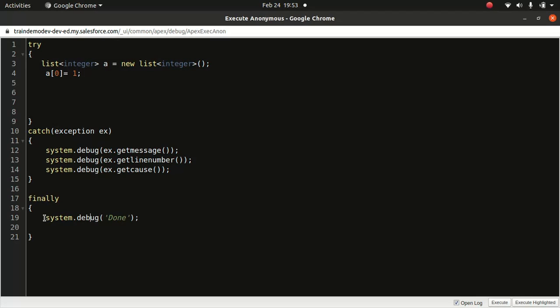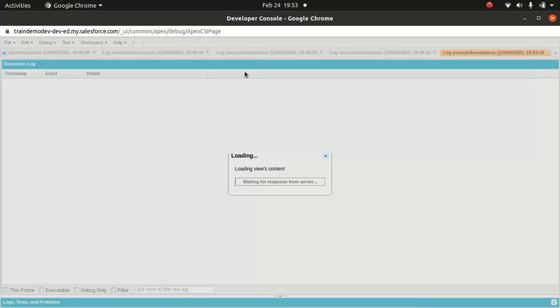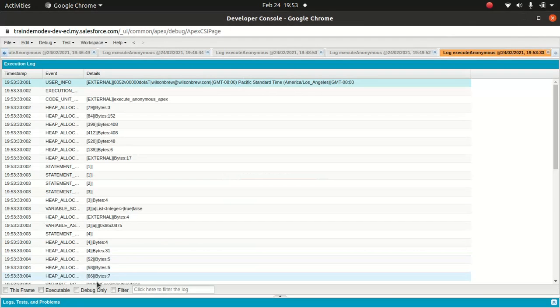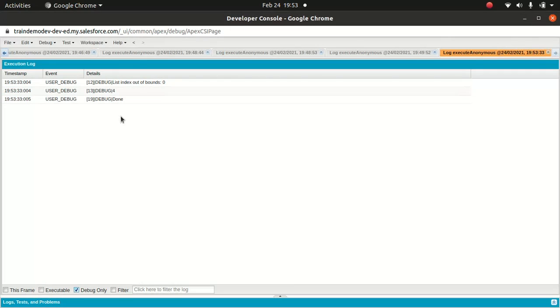It's fantastic, right? So the finally is always used if you want to make sure a piece of code should run irrespective of the exception, okay? So in this case, let me show you what happened. Let me remove this, and I will say debug. See, done. So we had an exception at line number 4.